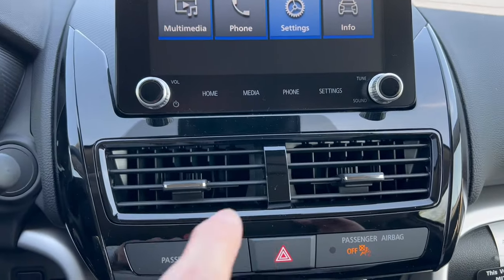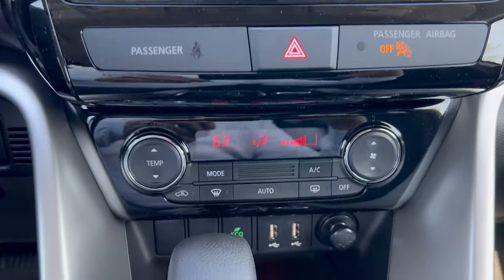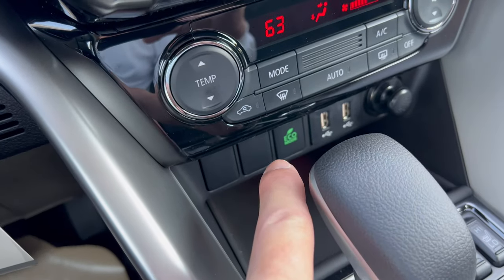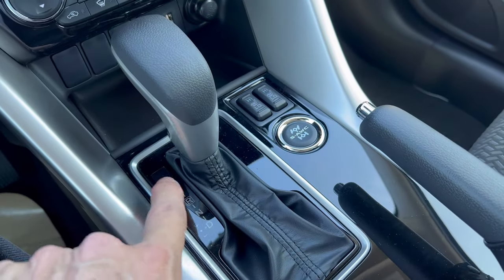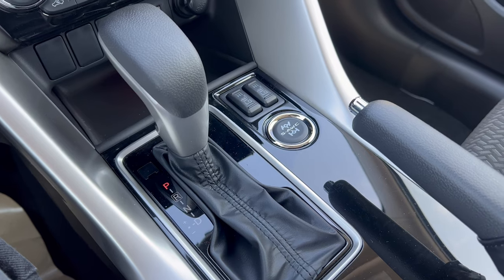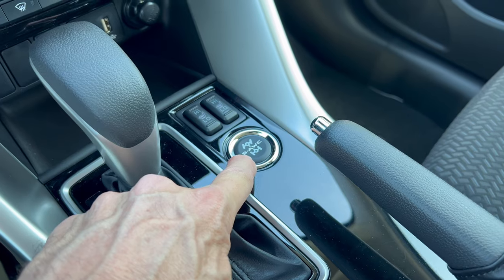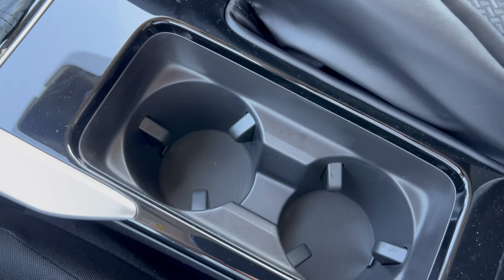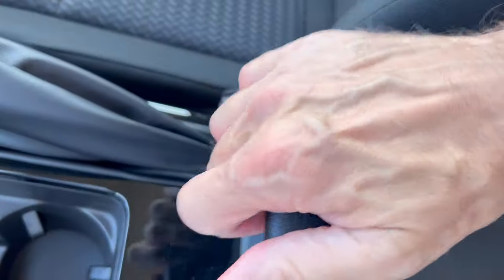There are two heat and air vents, four-way hazard lights, one-zone climate control, and some blank switches with an eco mode button. Down below are two USB-A ports and a 12-volt outlet. The gear shifter takes you through the simulated gears of the CVT. There are two-stage heated seats for driver and front passenger, a diff lock for the all-wheel drive, a manual emergency brake, two cup holders, and a semi-soft center armrest with storage underneath.